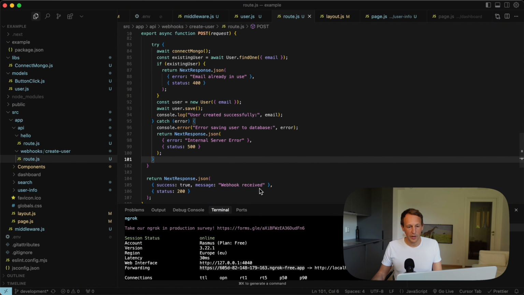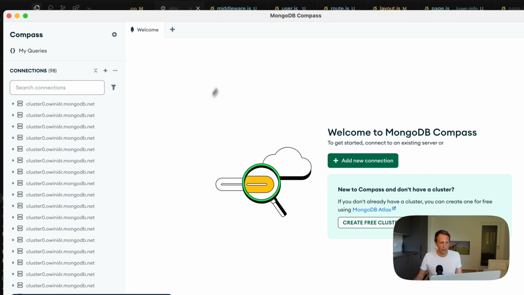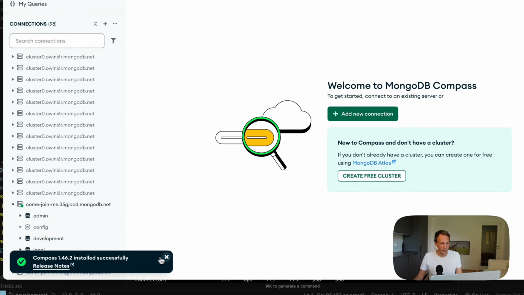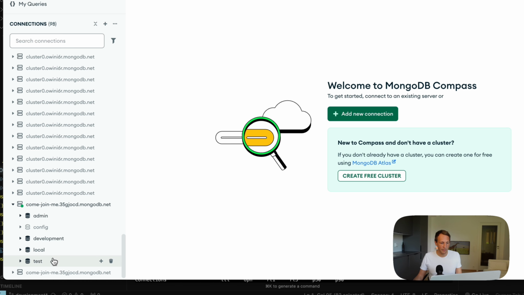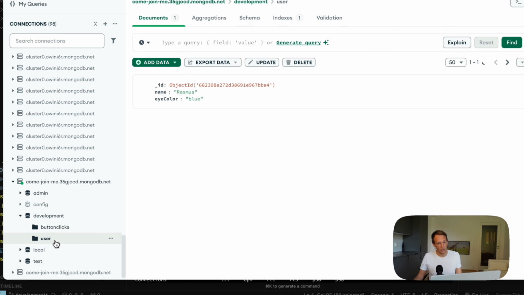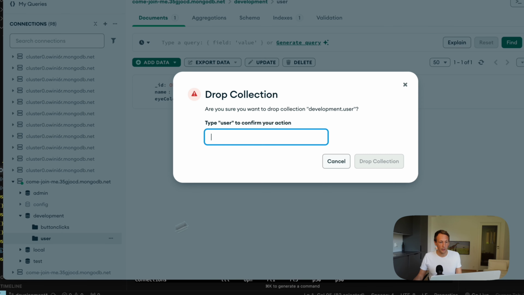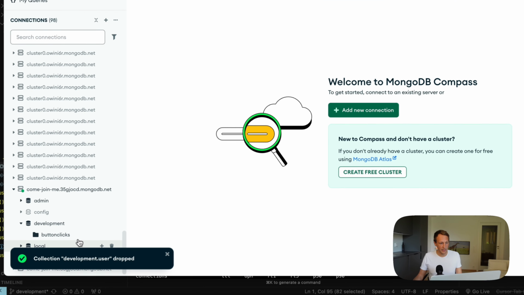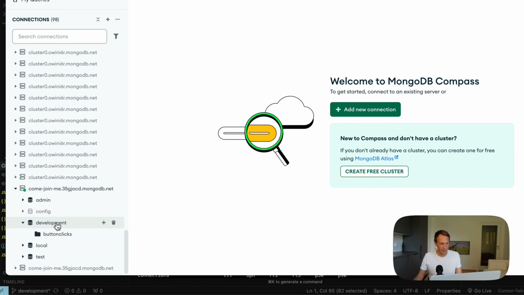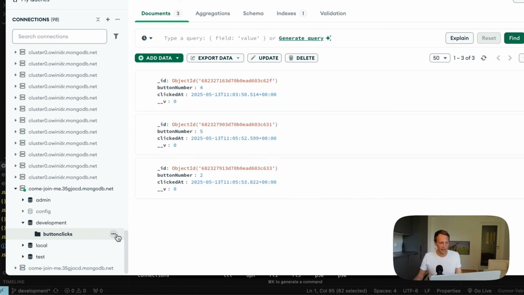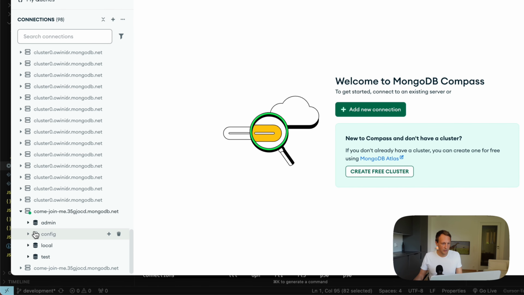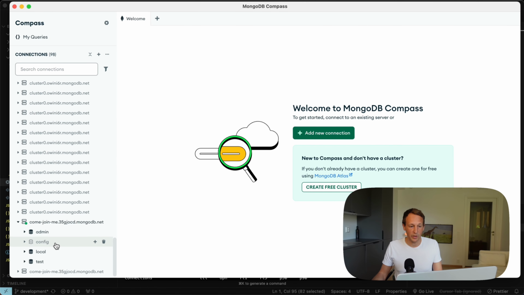Let's first open up our MongoDB. If I open up MongoDB Atlas here, add the connection string here and save, then it should connect. If I scroll down here, you can see that we are connected, and you can see that we don't have a user. We do actually have a user, sorry. So let me delete that one because that was the one we made before. Right now in the development database, we only have button clicks, and I can also just delete that one. Okay, so there is nothing in the development database right now. We don't even see the development database because there's nothing in it, but it will be created when we create a user. So let's try and do it.